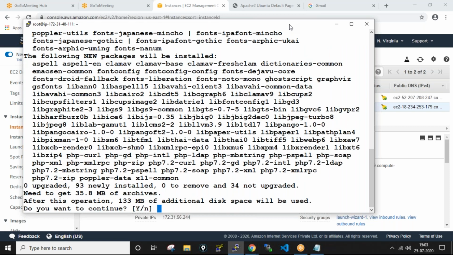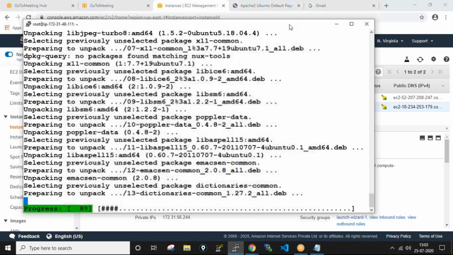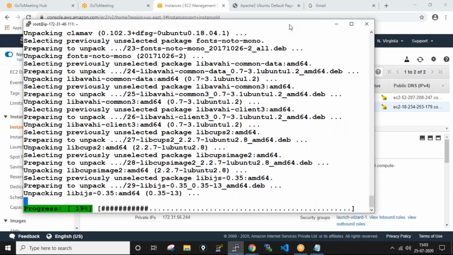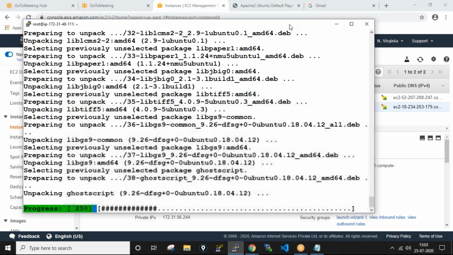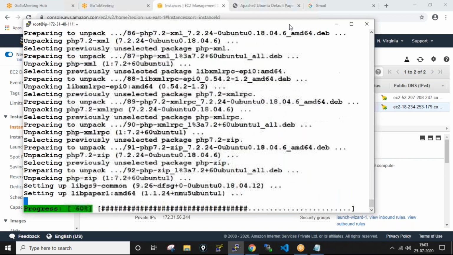So install them. Yes, install. So it is installing all the necessary supporting tools in the backend.